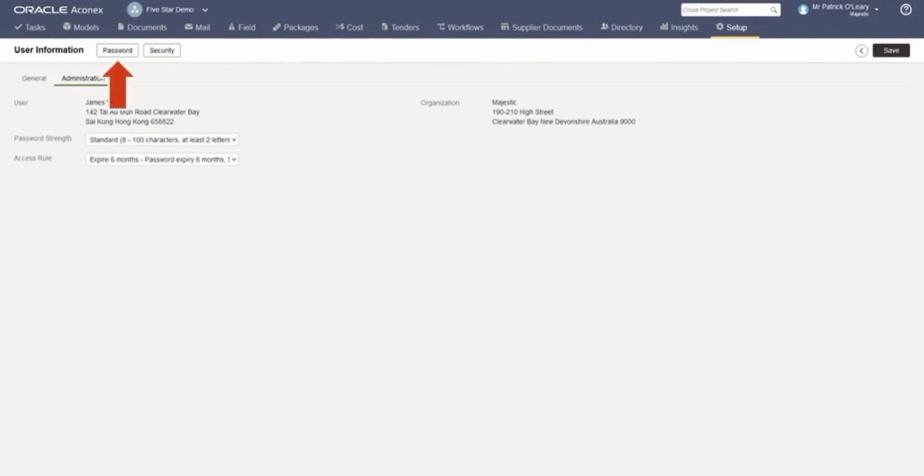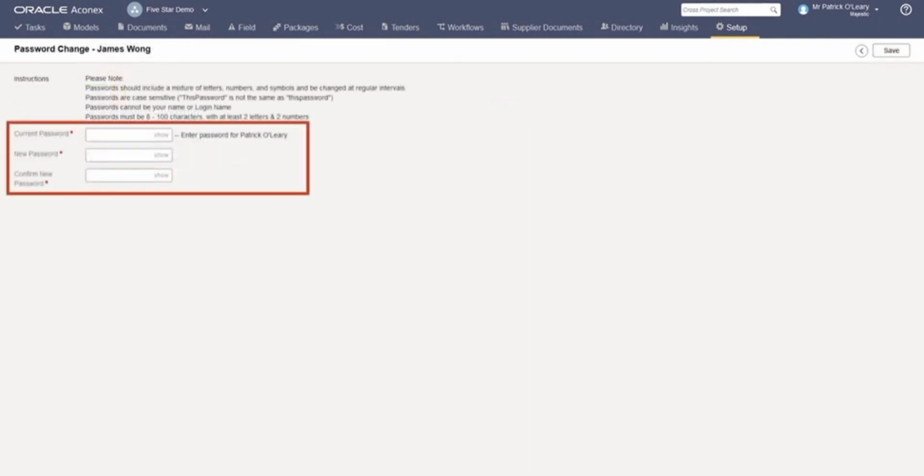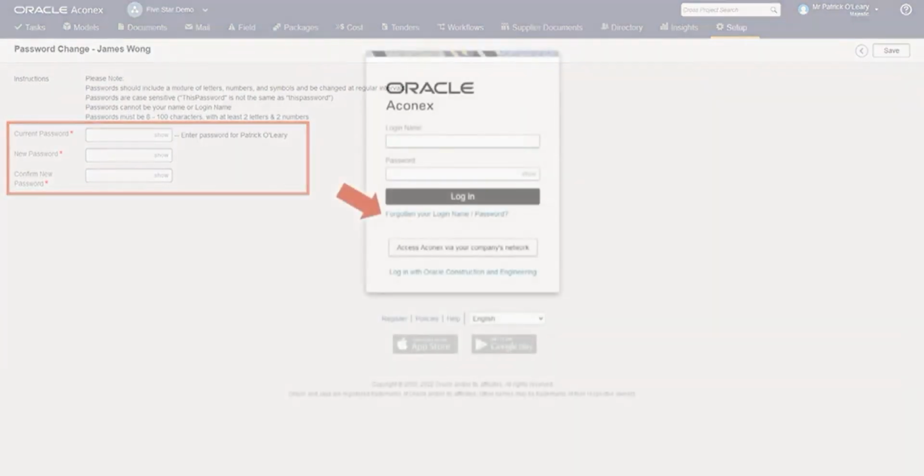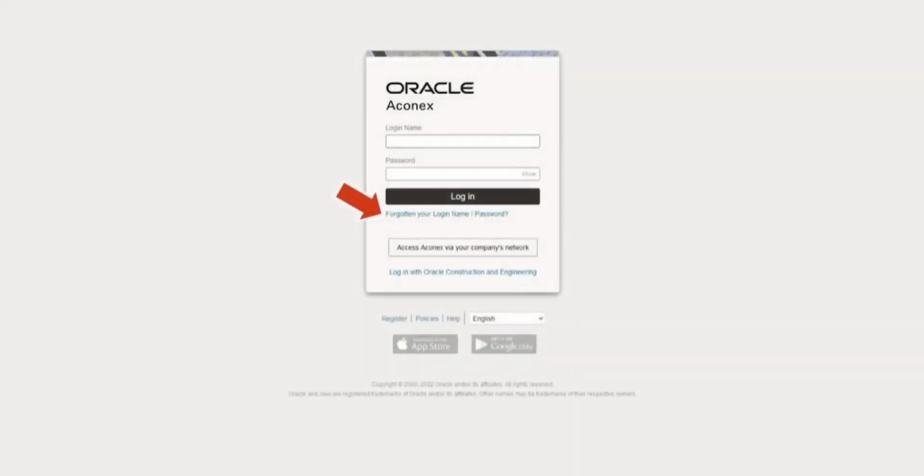Then there's the password button. This allows you to create a new password for that user. Note you'll have to enter your own password in the first box to confirm your own login before changing the user's password. Whilst this is a useful feature, you probably don't want to get stuck doing this on a regular basis. It's much better to get a user to use the link on the login page instead.